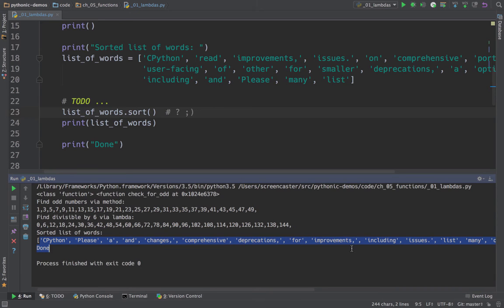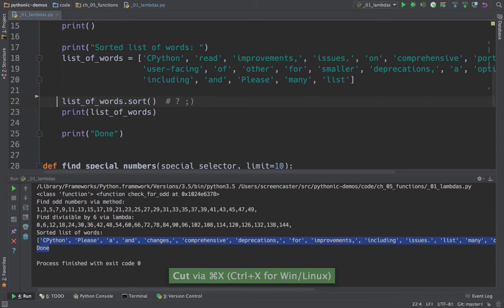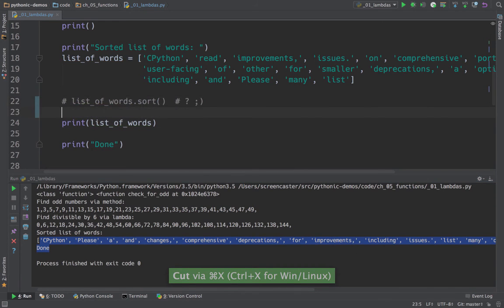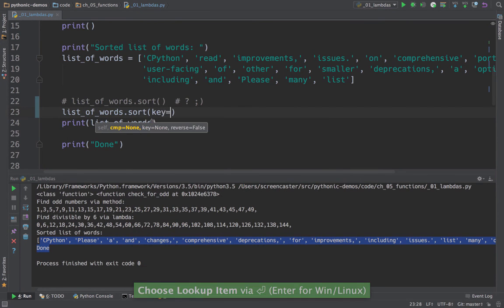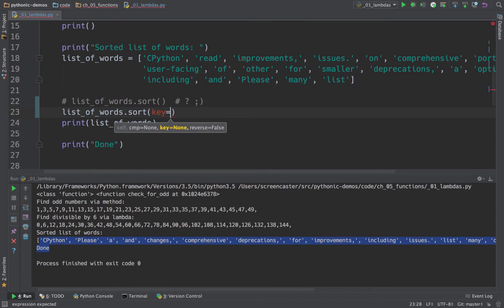Okay, well, what do we do? Are we just out of luck? Do we have to write our own sort algorithm? No, of course not. So what's cool, let's comment this out because that almost works, but not quite. In both versions of sort, they let you specify a key selector. And what this key selector is, it's a function that given one of the items, in this case a word, we can return something that we'll actually use as the sorting value, the comparison value.